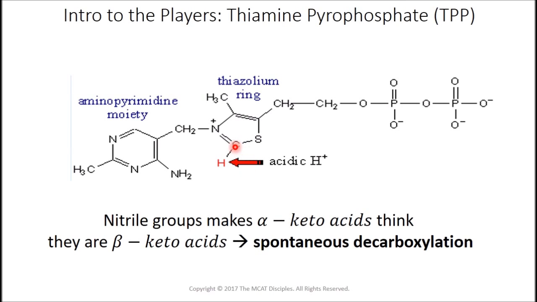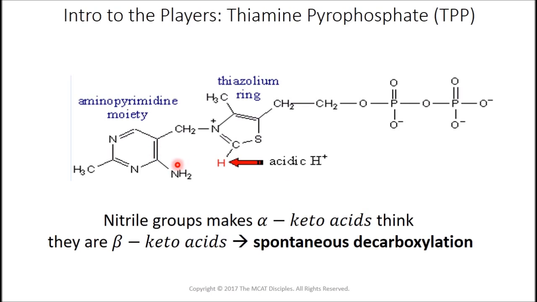This is the new guy for you as well. This is thiamine pyrophosphate, TPP. It's going to be used in pyruvate dehydrogenase, as well as alpha ketoglutarate dehydrogenase. And it uses that E1, E2, E3 reaction mechanism that we're going to go through. And it's found in E1, rather, out of that mechanism.